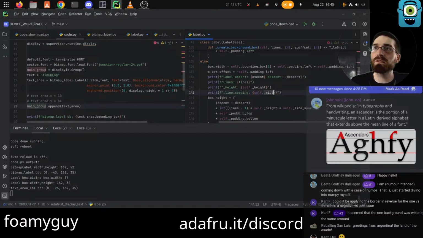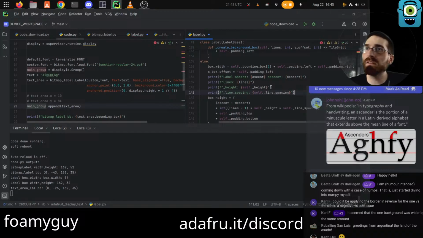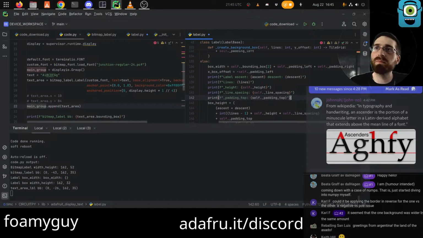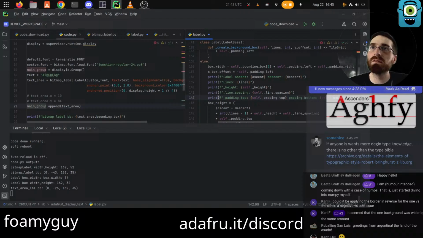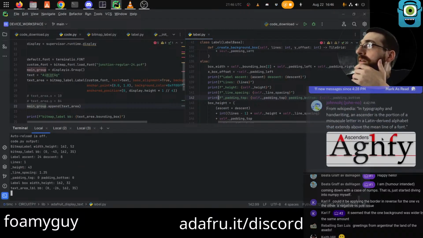It's actually leading underscore. There's a public one too without the leading underscore. 99% sure. Line spacing, and then there's padding top and padding bottom. Oh, those are the ascenders.